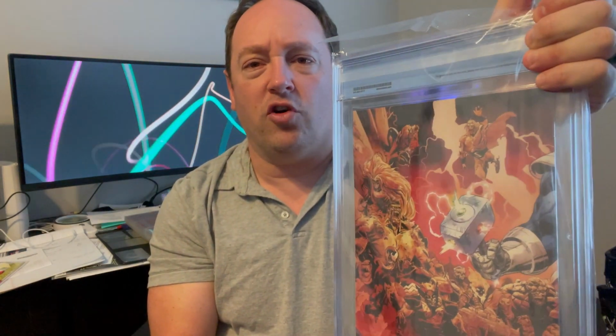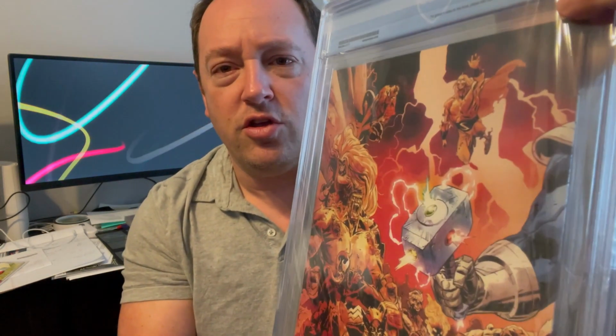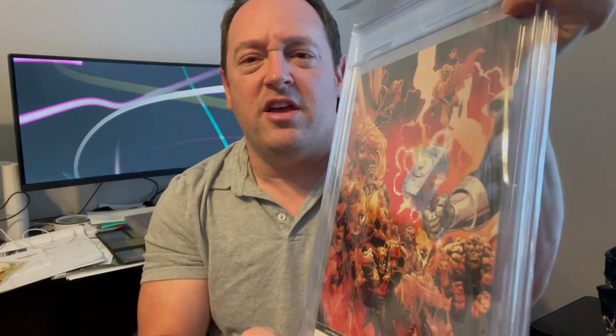Donny Cates has fantastic writing, whether it's Venom, Thor, and such. And this was such a nice looking one with the wraparound cover, holding Mjolnir, and then you can see the Infinity Stones in it. So you never know with Donny Cates as to what he's gonna do, if it's gonna turn out to be a good book or not. But anyways, I submitted it. I really liked it. So let's see how we did.